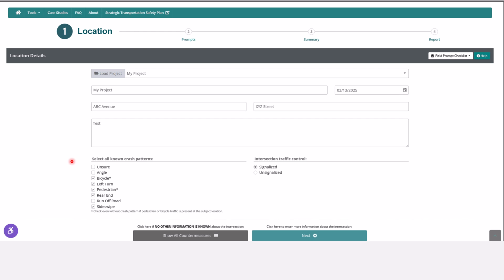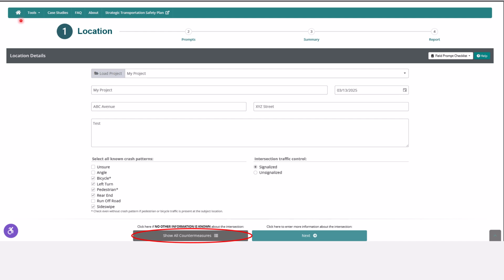If you don't have crash data, no worries. You can always contact the MAG safety team. We would be happy to provide crash data for your analysis. Regardless, if your location is within a mile of generators such as multifamily housing, multi-use paths, or trails, we recommend that you always select bicyclist and pedestrian to ensure that you are considering these populations proactively. Alternatively, the analysis can be run with no crash data and is proactive in nature. This would be similar to selecting the Show All countermeasures to view the 140 plus countermeasures in the database.